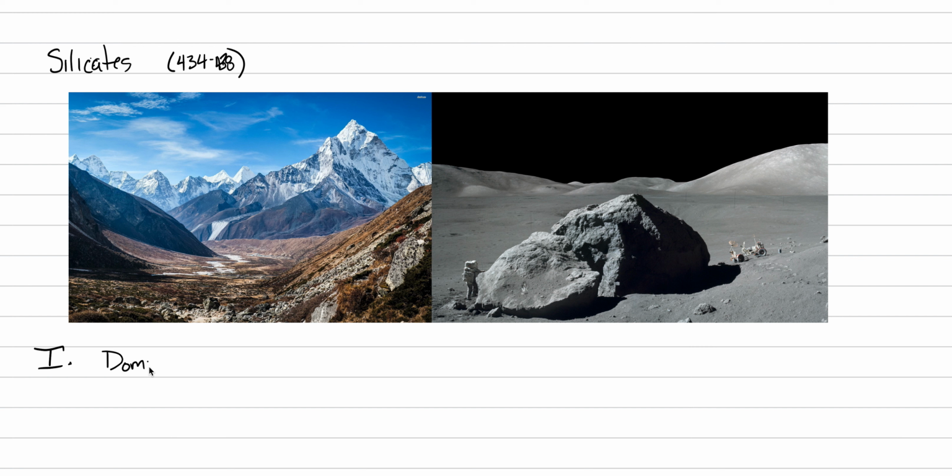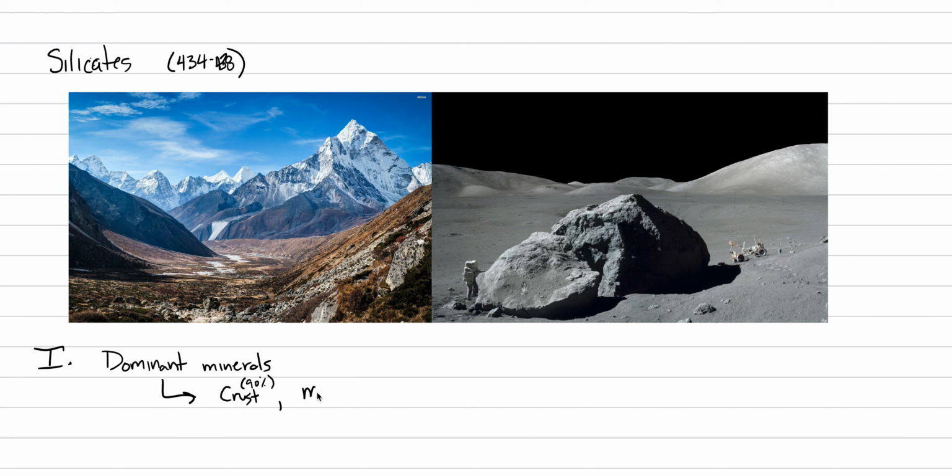Just to start it off, I want to make a point, and it's probably obvious: these are dominant minerals, the building blocks of rocks. We can say that these are dominant in the crust. 90% actually of the crust is made up of these minerals. The only other 10%, that's basically calcite and limestone.